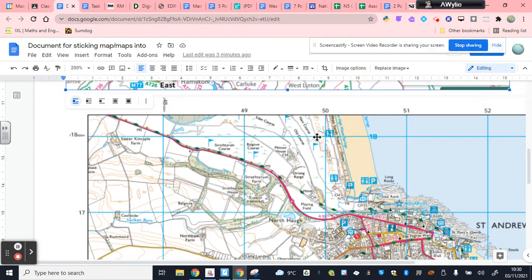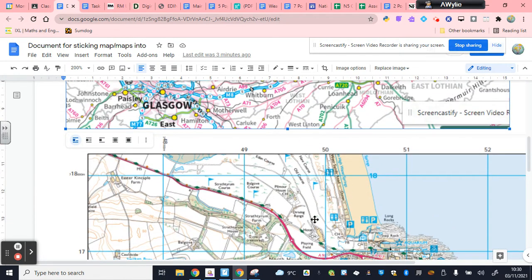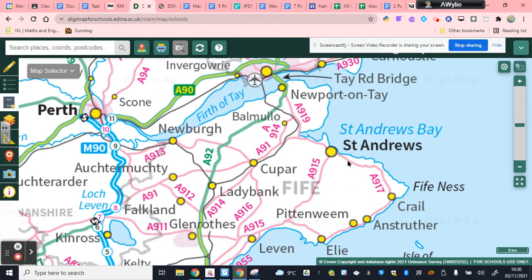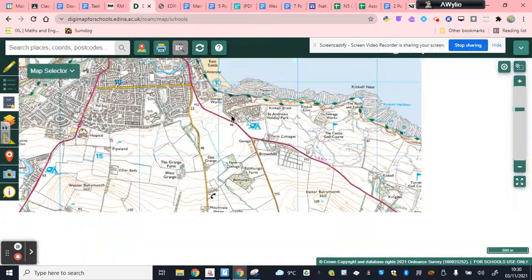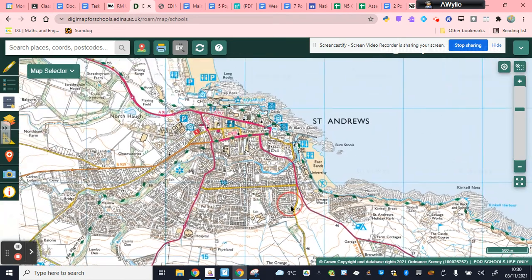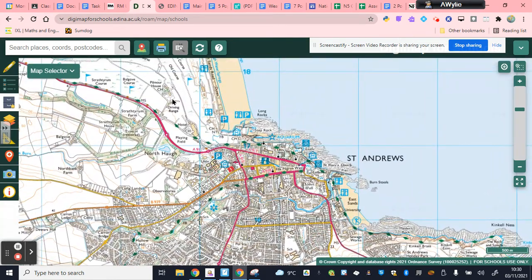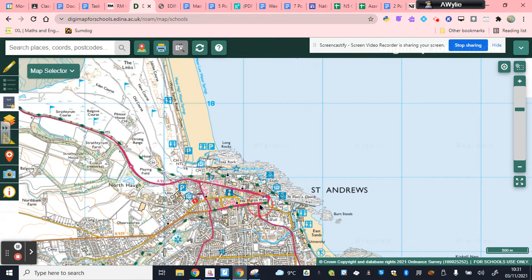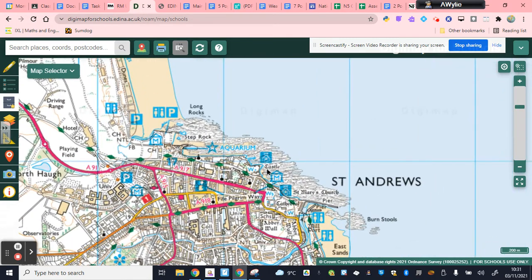So we have something over here. If I actually go to Digimap just to show you some of these things, and you can then look at your own map. We have a major world attraction here. We have this here. We have this. We have this thing. What is that? What could that be? Okay, we zoom in a little bit. We have another tourist feature. We have more, another tourist feature, and another tourist feature.